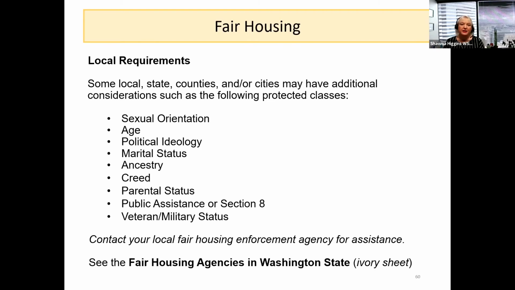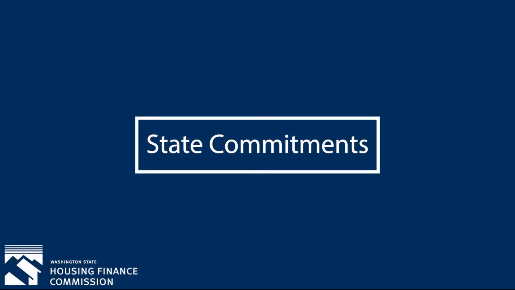But if you're confused or not really sure, you can always contact your local Fair Housing Enforcement Agency for assistance on that. And in the packet that we sent you guys, you'll find the Fair Housing Agencies in Washington State, and you can use that to be able to call around, okay?